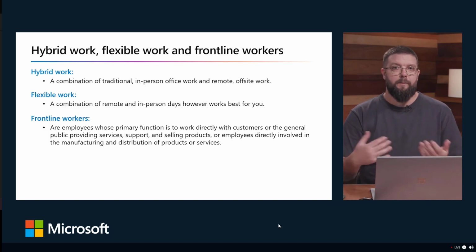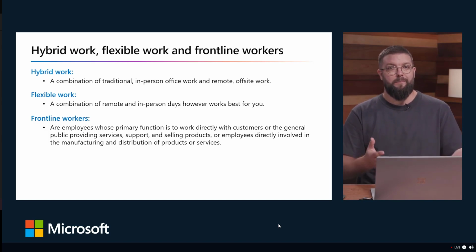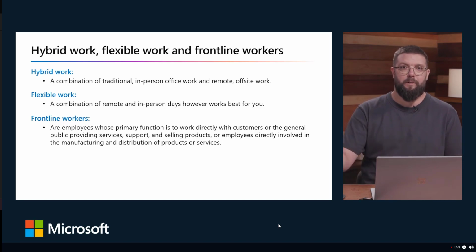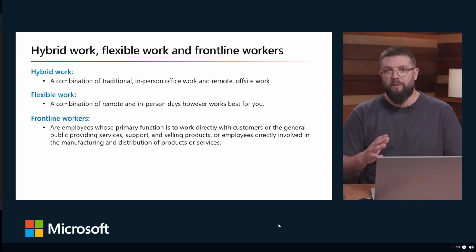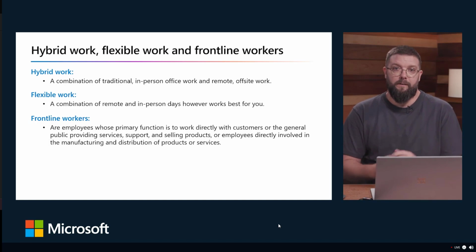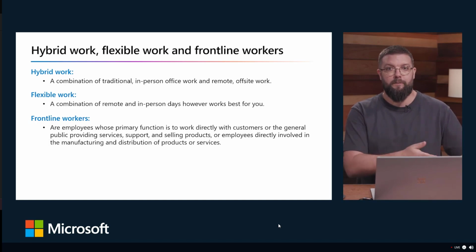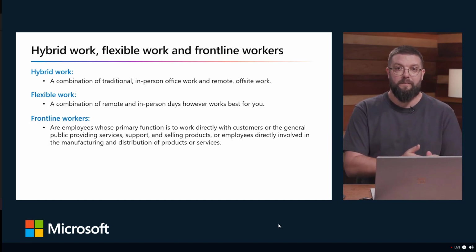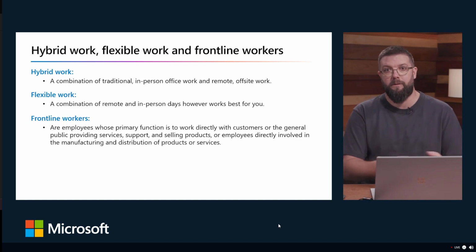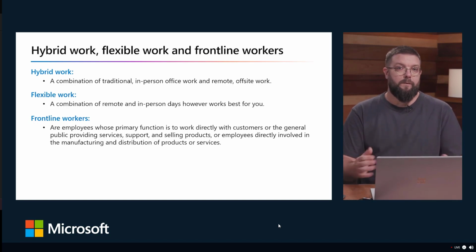So this concept of hybrid work is really just a combination of traditional in-person office work and remote offsite work. This mixed work location allows employees to enjoy greater flexibility in their lives, and flexible work is a hybrid work model that allows you to combine remote and in-person days, however works best for you, essentially. So if a person wants to go into the office for X number of days, they can book a sit-down space and go and work in the office and meet up with their colleagues. Otherwise, they can work from home by default. So this model really gives the employees the most freedom, as they can set their own schedules with a combination of the two.